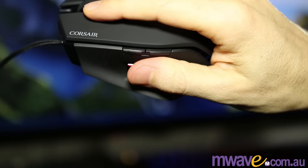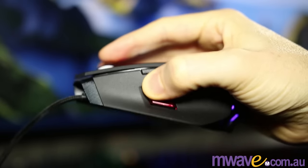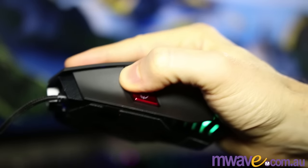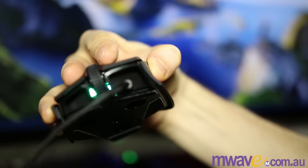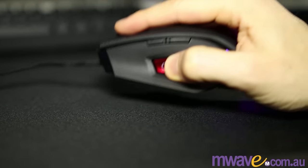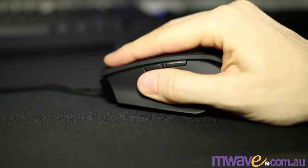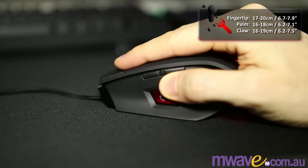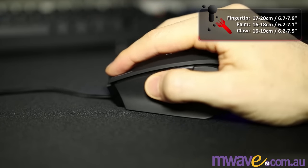This causes an issue because whenever a mouse is lifted, the thumb applies pressure and that means the button is activated. I found that I was able to place my thumb between the side buttons and sniper button, but it did lead to accidental clicks. And also, it feels very unbalanced due to the thumb being much higher than the fingers on the other side. I've also tried playing just holding the sniper button in constantly, but the button doesn't feel sturdy enough when lifting the mouse. If I were to recommend this mouse to anyone, it would be to people who want to use fingertip grip — that's for 17 to 20cm hands — but maybe palm, 16 to 18cm, and claw, 16 to 19cm.